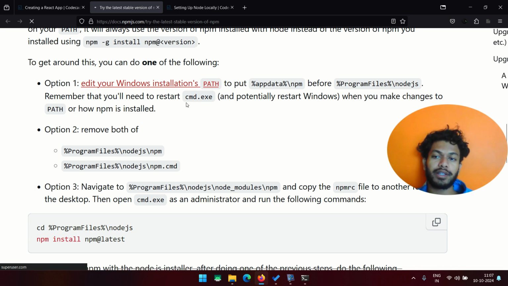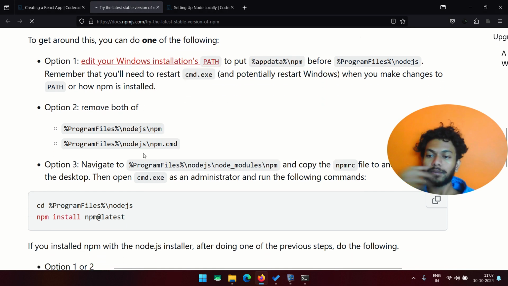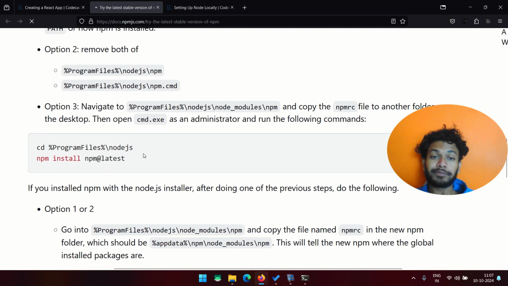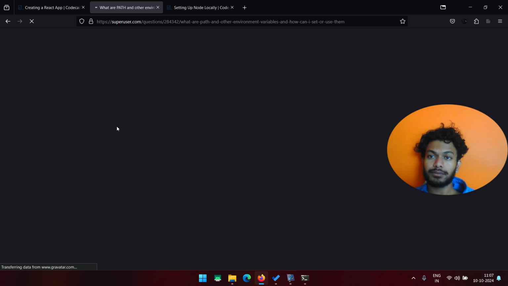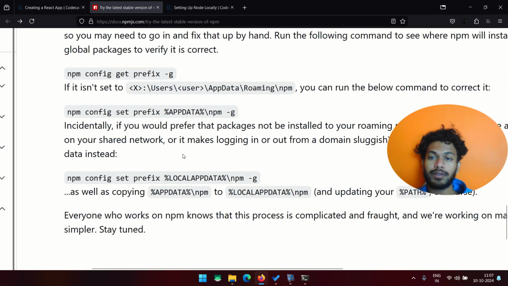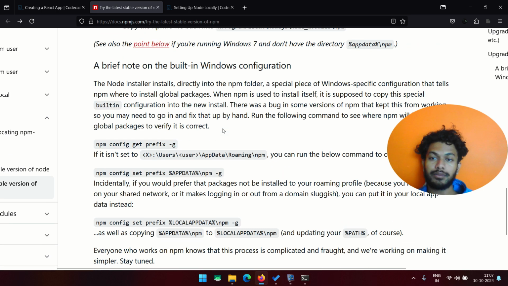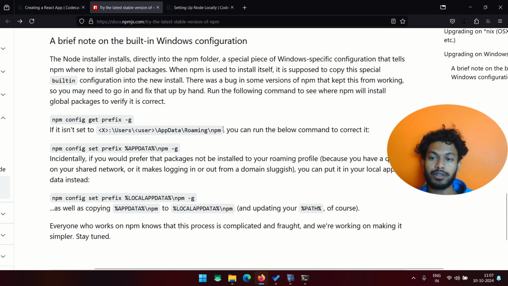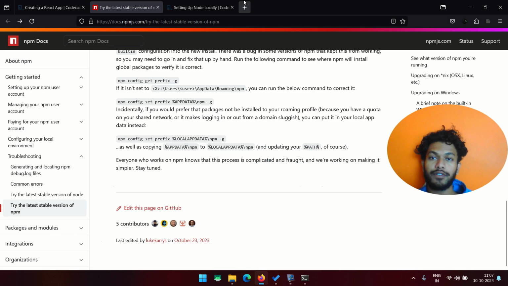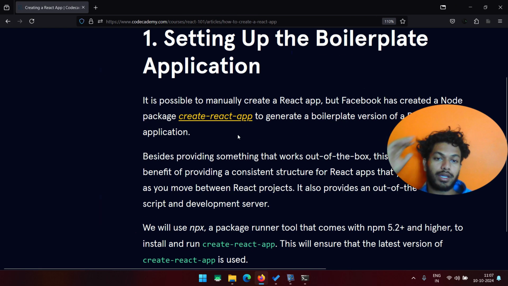It would be such a great thing if you could just click here and certain settings could open up. But what was I doing? What was I saying? Where did I get lost? Anyway, this is a brief on the Windows configuration. Okay, if you face a problem, we'll go to YouTube. Okay, chill now.